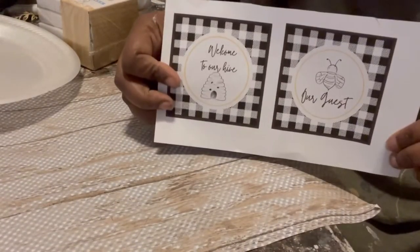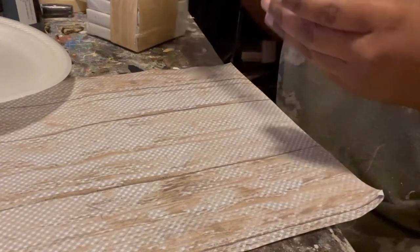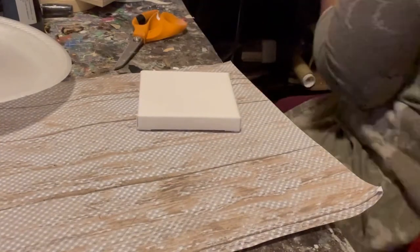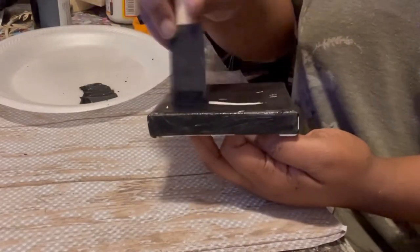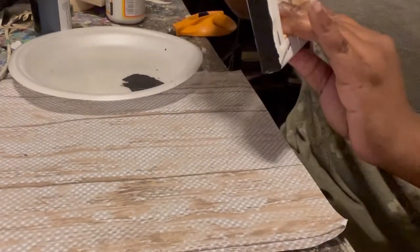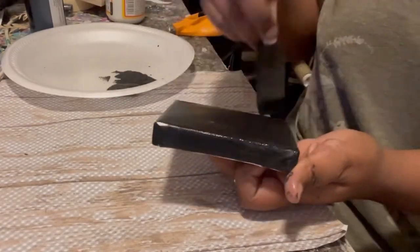So I made some bee printables to go along with this cute little canister. I'm going to take some canvases that I got from Target — you can also get them from Dollar Tree. I'm going to use some black paint and some scissors to cut out my printable. These printables are things you can download on my website in the printable section — print them out on your printer and attach them to any wood or canvas surface with a little bit of mod podge, and you'll have a nice DIY sign you can add to your tiered tray decor. I'm going to paint this canvas black on the edges because I want it to look like a wood sign even though it's canvas.